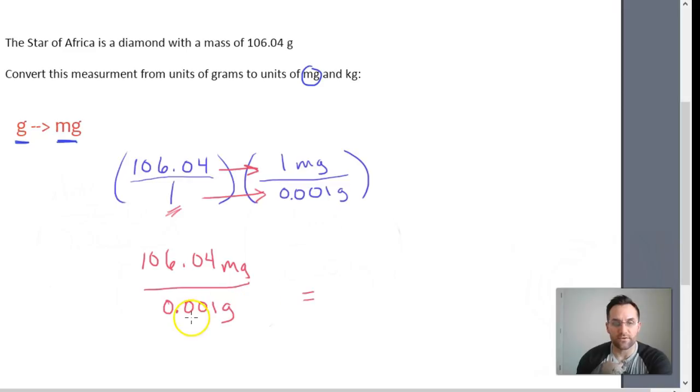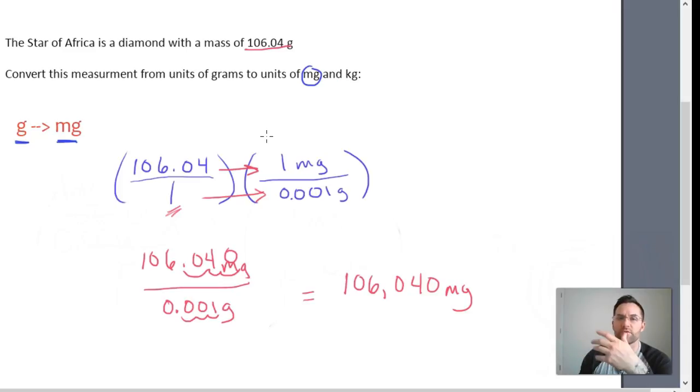When we carry this out, we just look at the number of decimal places, 1, 2, 3, 1, 2, 3, and we see 106,040 milligrams is equal to the original amount of 106.04 grams. So we can see that there was a conversion done, and of course we could have just looked at this decimal and made the conversion by moving the decimal point, and that's absolutely legitimate. But I wanted to show you the conversion factor process, the process of cross-canceling those units of measurement and combining the terms mathematically. All right.